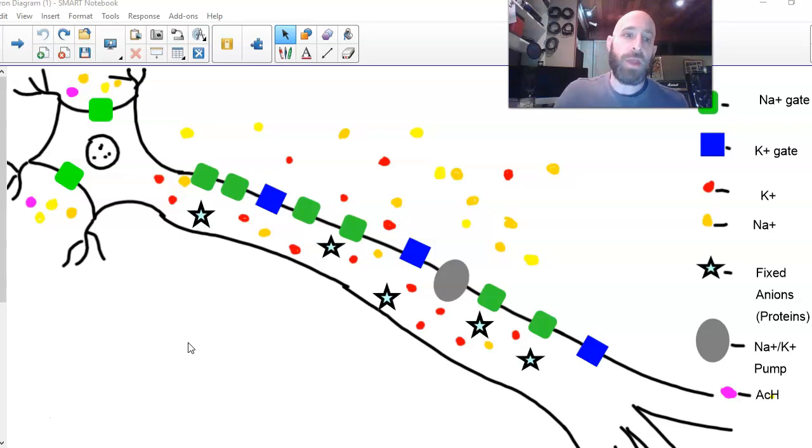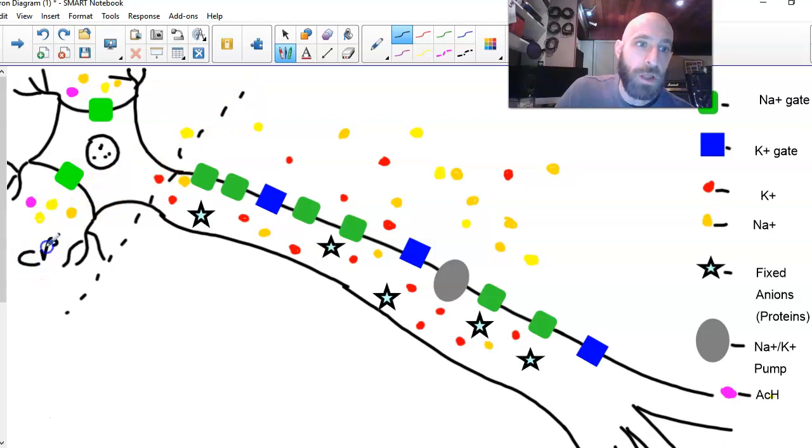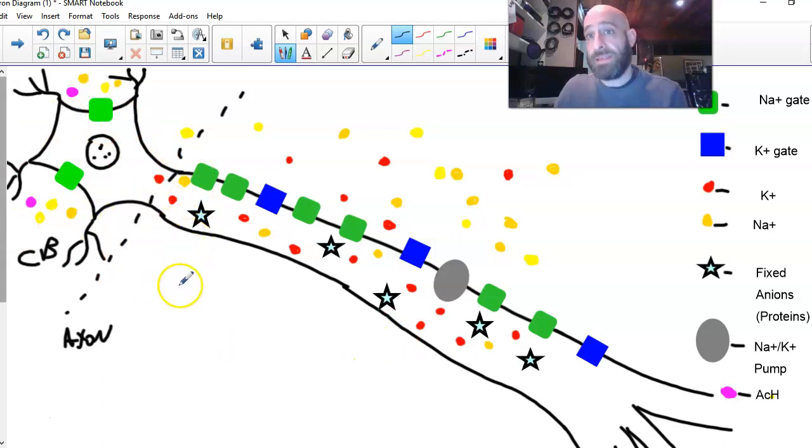The first thing I want to point out to you, which I'm going to bring up several times, is that I really want you to start thinking about the neuron as having two separate components: the cell body portion and the axon portion. The axon portion is where the action potential occurs, but it is only able to occur if the cell body portion dictates that. So we're going to talk about this part second.